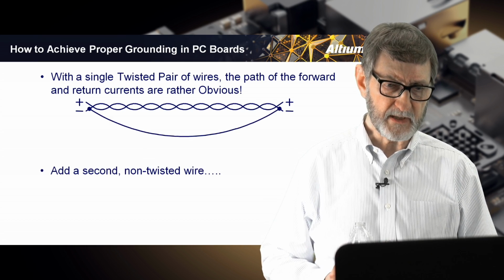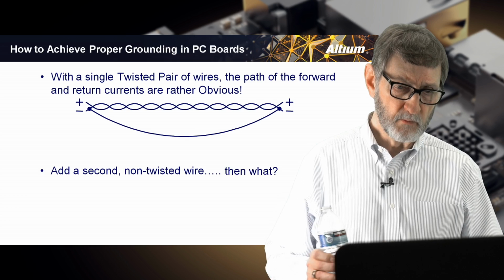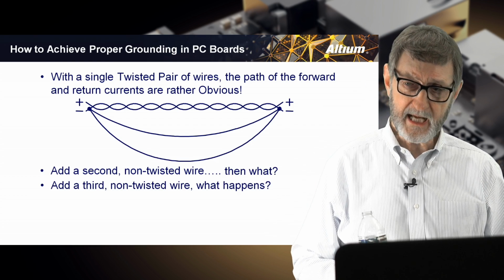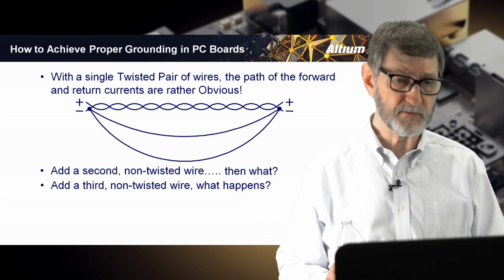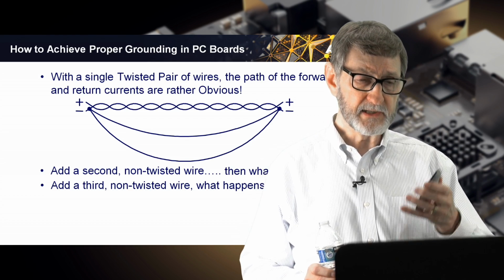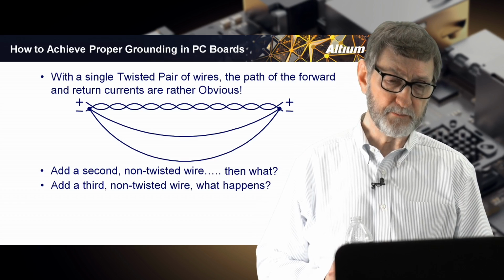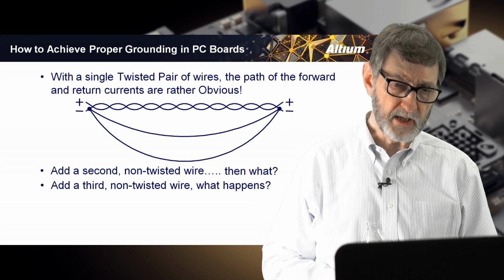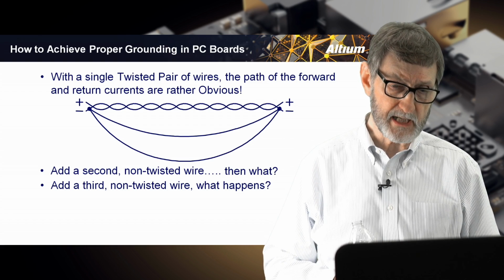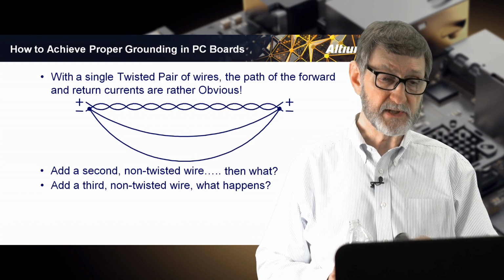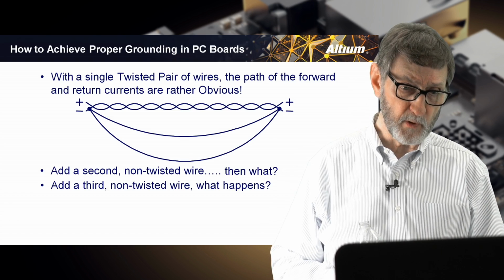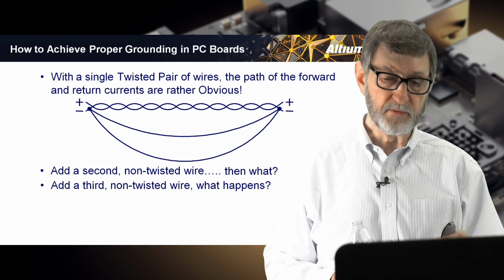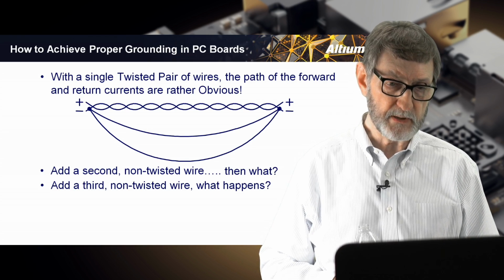What happens if I add another wire? What's the result of doing that? What happens if I add a 3rd wire? Well, the answer as to what happens depends on frequency. Let's go back to the DC state. If I put a DC energy source and hook it up to this pair of wires that now has 3 grounds, at DC, if these 3 grounds are roughly the same wire gauge, and if they're roughly the same length, the current will divide equally among those 3 wires.